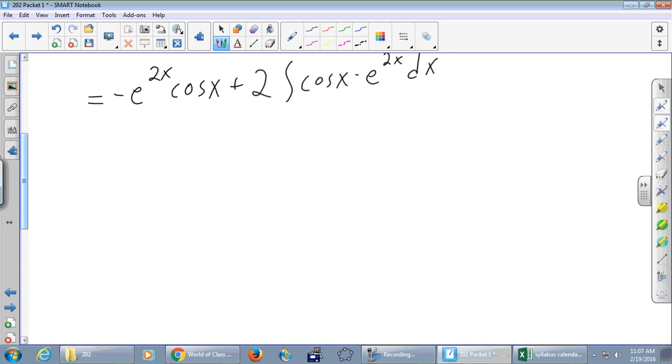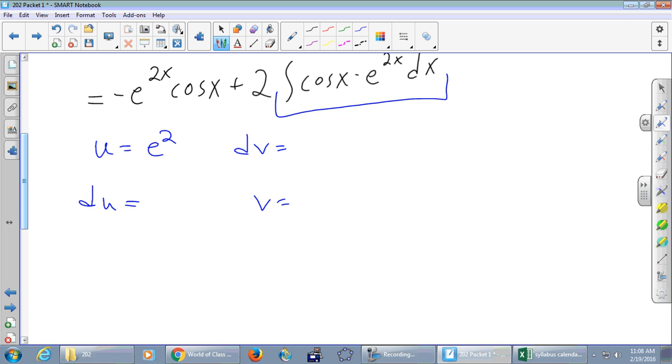Just looking at this integral right here, I'll set up in exactly the same way we always do. I said before you had a choice. You'd either put the e to the 2x in the u or the dv, and it makes no difference, and that was true. Now it makes a difference. We've got to make the same choice that we made up above. Where are we putting this e to the 2x? In the u, because that's where we put it up above. If you make a different choice, it's not illegal, but you will get down to something where the original integral is equal to the original integral, which is very much true, but not helpful.